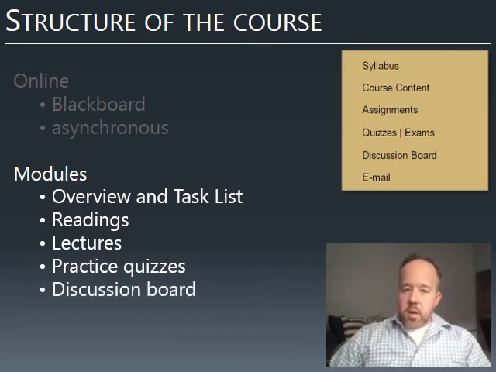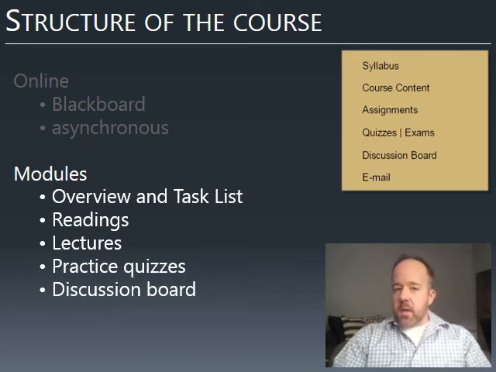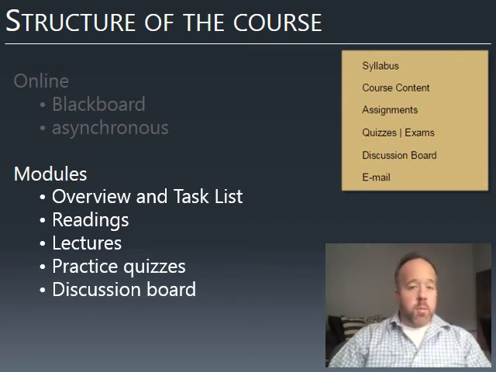There's also the class discussion board, which you can access using the menu bar on the left side of Blackboard. The discussion board has two components to it. There's the section for questions about the course. So if you have a question about some area of content, you didn't understand the concept, you want me to go into more detail, or refer you to other sources to look up more detail on, that's one section. So questions about the course.